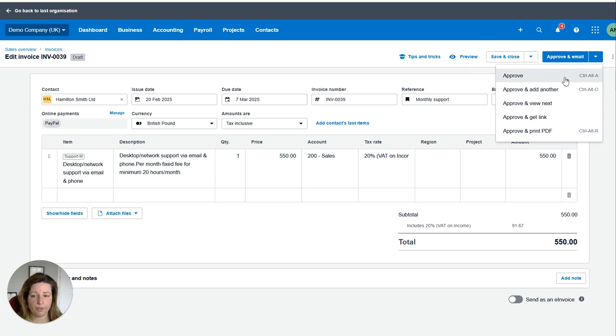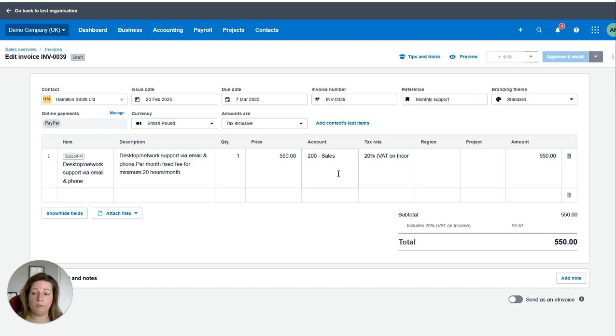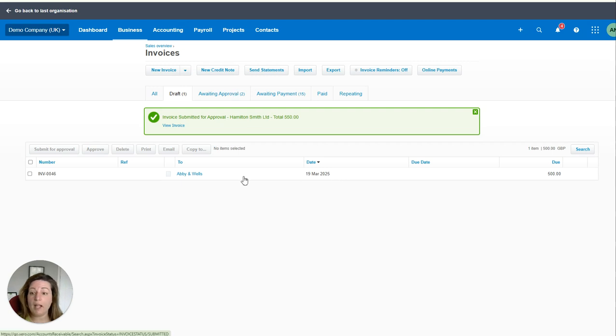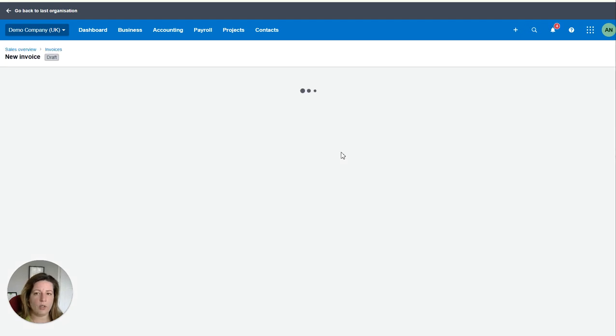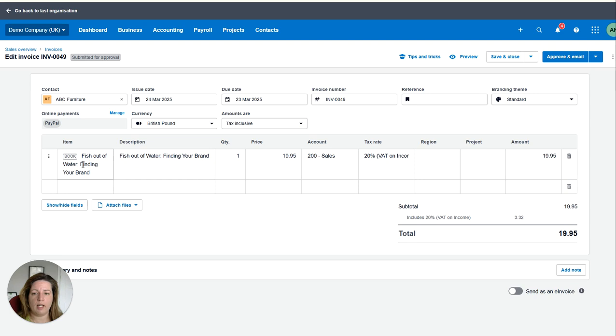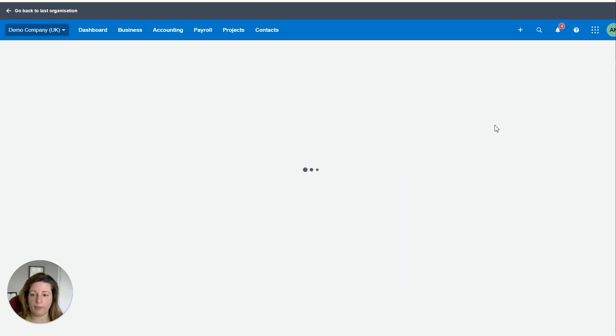You can also just approve, so you don't have to email it out straight away, but you can just approve an email. So what I do is I tend to put it into approval, do my batch of invoicing that I need, and then I go back into the approval system and go check these one by one. And in here you can see this invoice is going off to this customer. They're tagged for online payments with PayPal. And then if we're happy for this to be approved, we click approve.